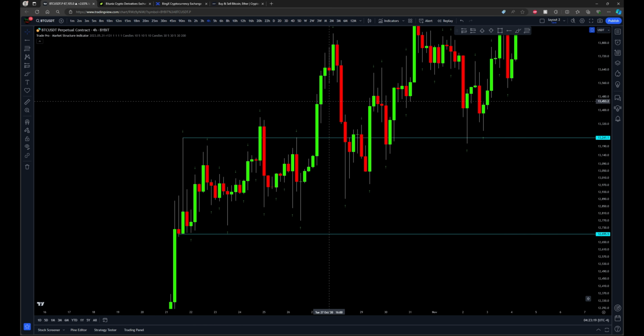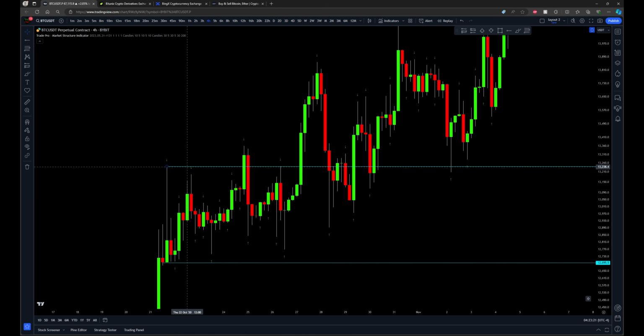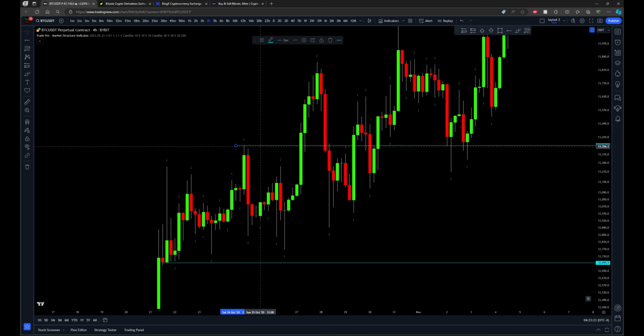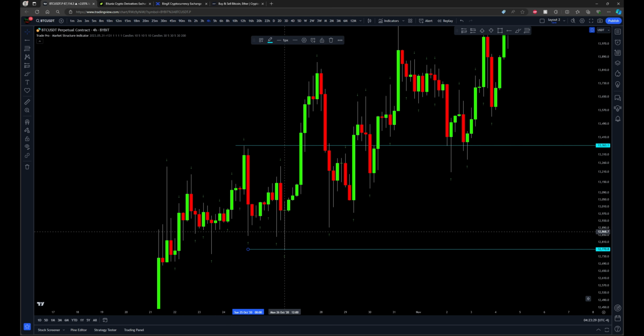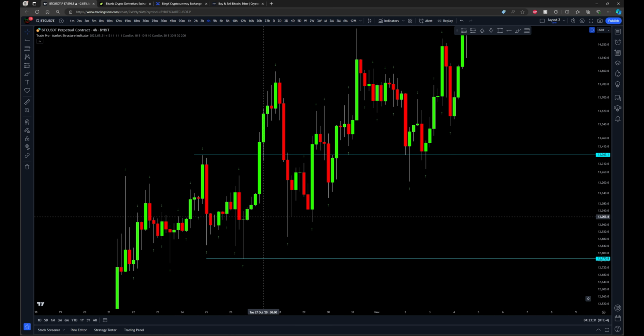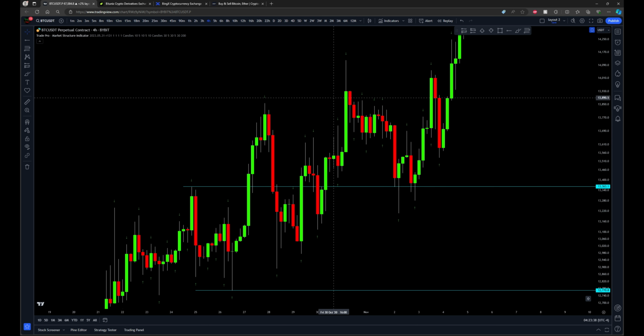Okay, so we are assuming that's going to continue. Now let's update things. We have our new high right here that was just broken when this pullback began, and we also have a new low. So the new low of this pullback right here. Now we're assuming that low is going to hold on this pullback. And what do we get? It holds and then goes higher.